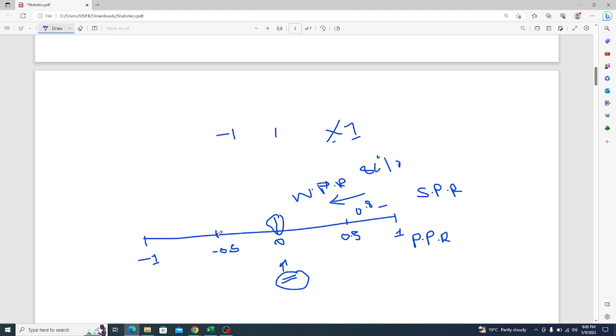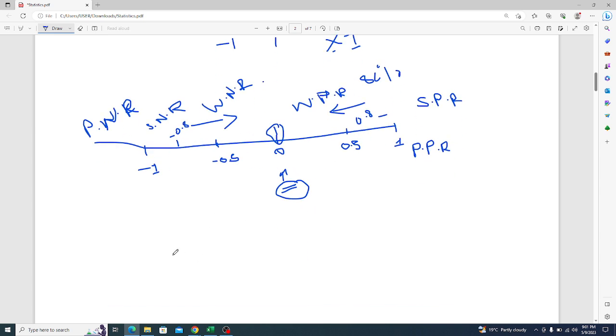And then the same here. We said here it is a perfect negative relationship, and anything above this will now be a strong negative relationship. Sorry, don't confuse, this is negative. Anything further will become a weak negative relationship. Take note of that. That's what we will use to compute the correlation.